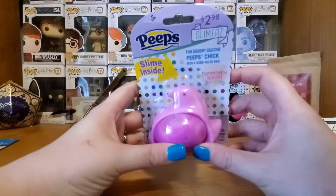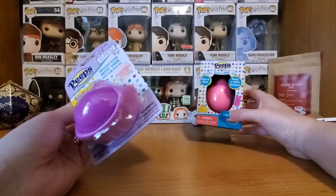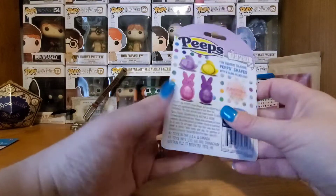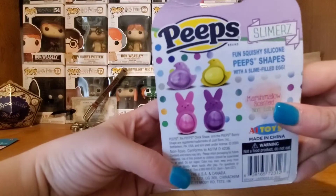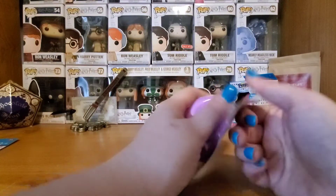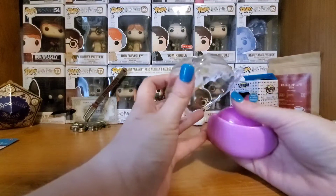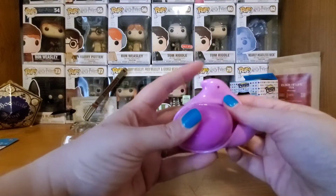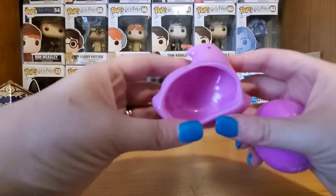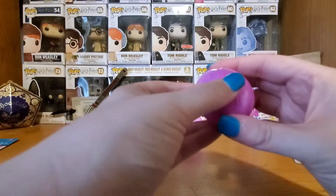Let's start with the slime. I tried to pick out a variety of things — I got two things that were chicks, two things that were hopefully bunnies. The pink bunnies are my favorite. I found the slime in a purple chick. All of these colors are what you can get in the actual marshmallows. It says they are marshmallow scented, which is super cool. Let's open this up and see what the slime feels like and if it actually smells like marshmallows. So this little chick thing holding the egg is rubbery and stretchy. You could put the egg back in for safekeeping or play with the slime inside. Just know you have to be careful if you have cats or any pets with slime.